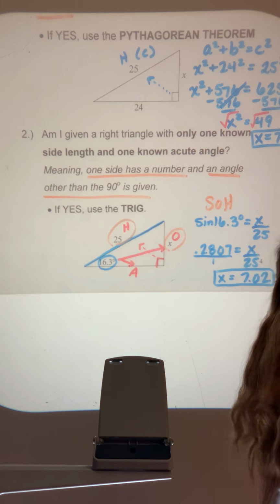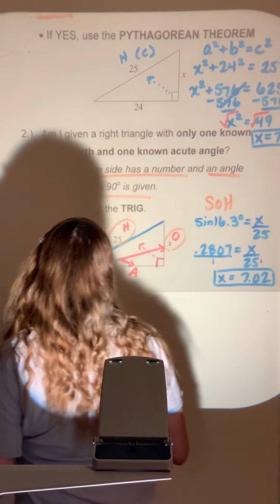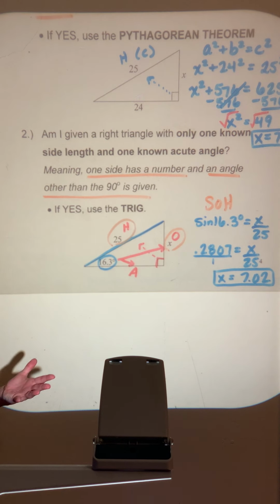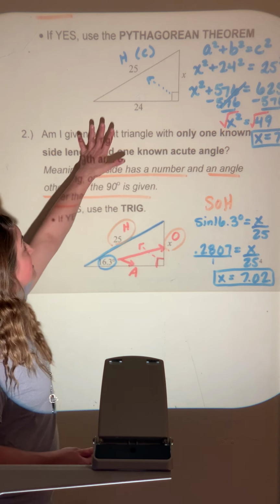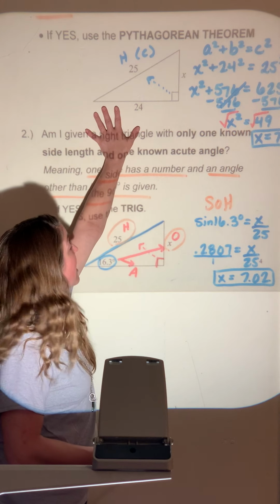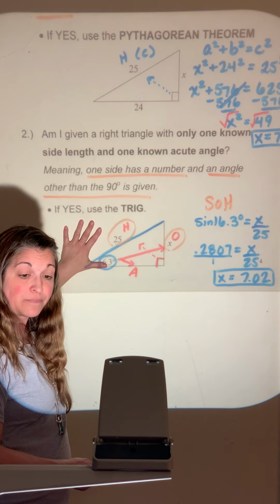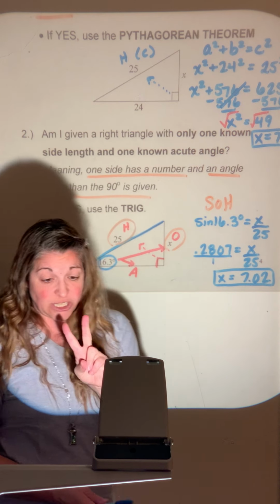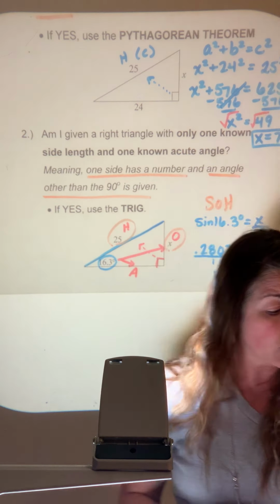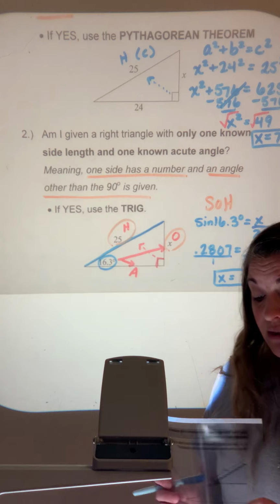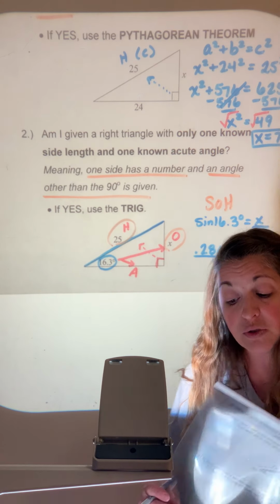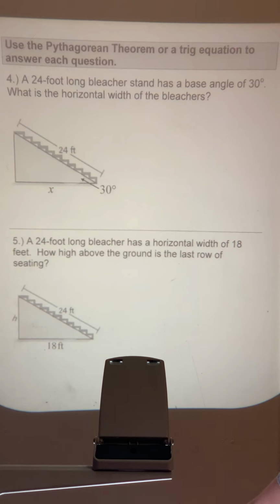However, you can see that we do have two different cases with the same triangle. Again, this top one meaning we'd have to use the Pythagorean theorem, and this bottom meaning we'd have to use the trig. So on the next page, I just have two more problems for you. One that's going to use the Pythagorean theorem, and one that's going to be using trig. And let's just make sure that we're clear on which one needs to go with what.